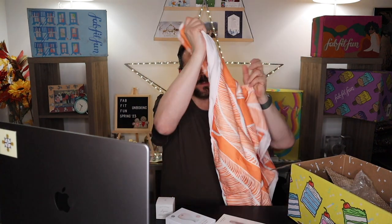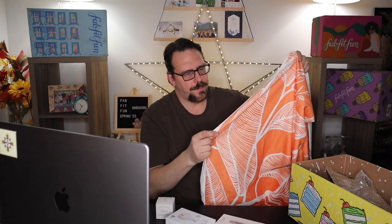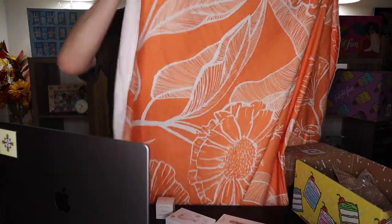I chose the Summer in Rose Outdoor Roundy — a round polyester beach blanket. I wanted a beach towel from them for a while. I prefer cotton, but there are some incredible polyester products out there. When I go camping, sometimes I lay on the beach — I have one of those beach tents — and this would be great as a base. Plus it's orange, nice and bright, easy to see. For polyester, this is pretty awesome. Who can say they have a round beach towel? It's got a nice edging so it won't fray. I'm 6'7", so I try not to stand up in the camera too much, but I'm really excited about the towel.